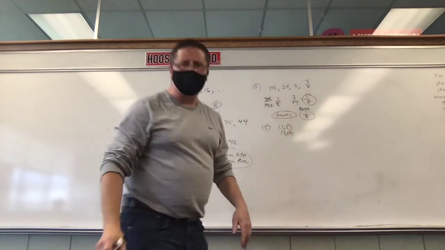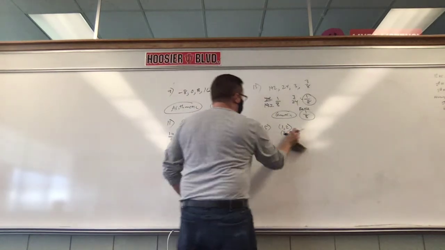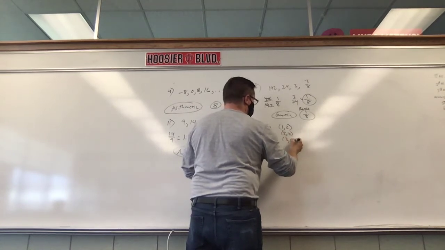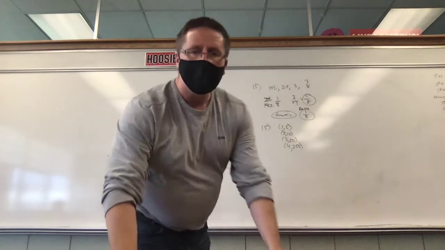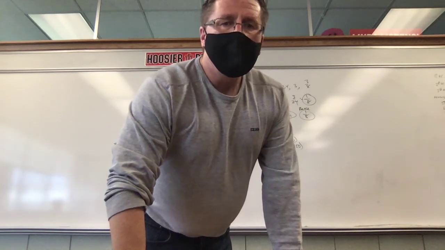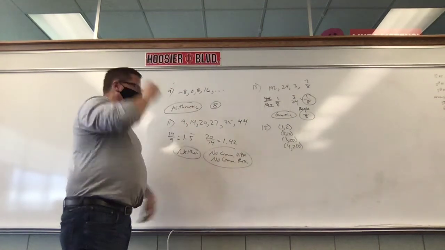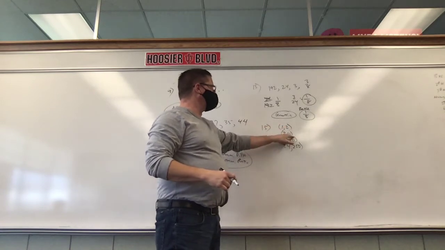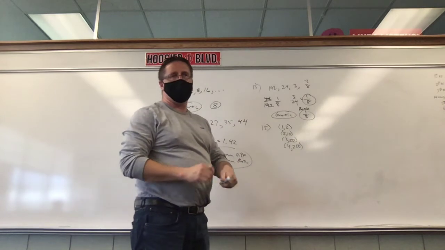Oh, wait a minute, that might not be the next one. I left off 2, 10. I'm sorry, 2, 10, then 3, 50. And then 4, 250, and that might be it. So don't get thrown by this, okay? Think of it as the first value is 2, the second value is 10, the third value is 50, the fourth value is 250. So really all you need to look at are the y values, okay?